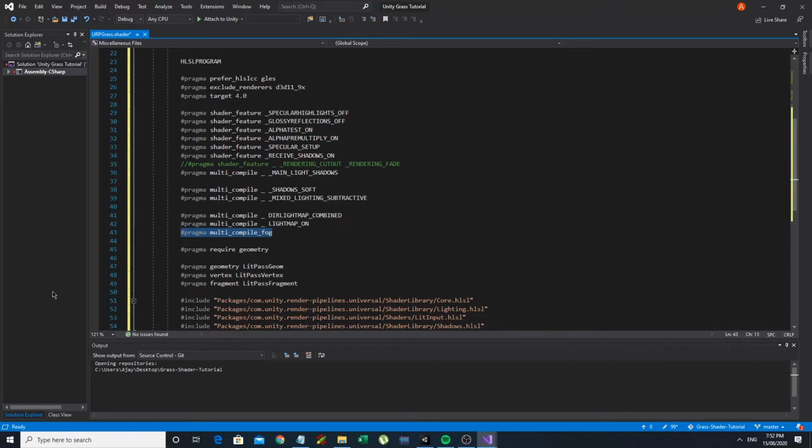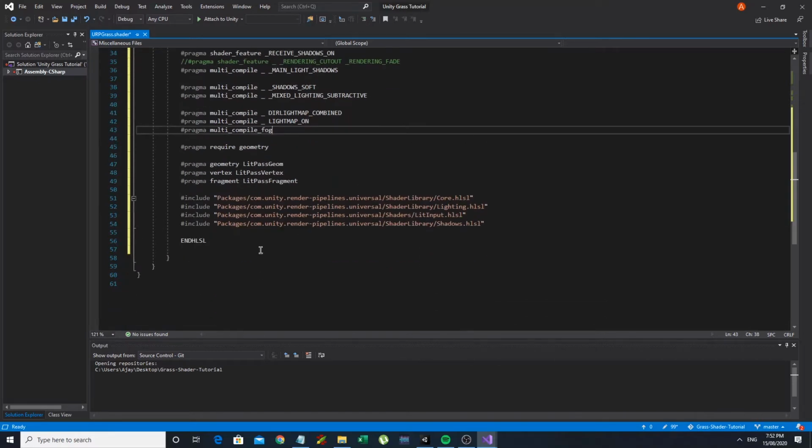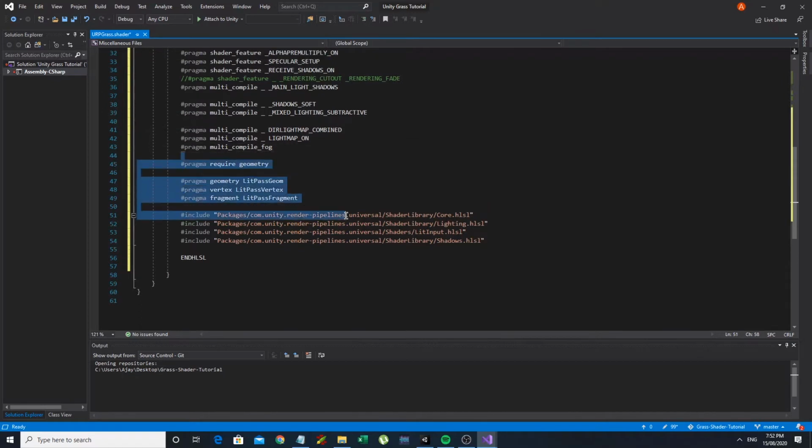And the thing that I learned about fog, you guys might already know this, I found it interesting, is that fog is actually done on a per vertex basis. I always imagined that fog in Unity was done on a screen space basis. I thought it was always a post-processing effect, but it turns out that when you go into the lighting settings and turn fog on, it's actually done per vertex. So this is why we need this pragma here. And yeah, once we have this stuff, I'll explain what this does.